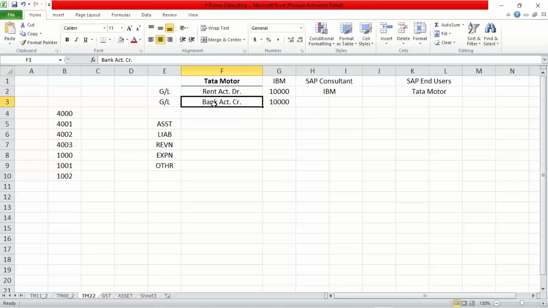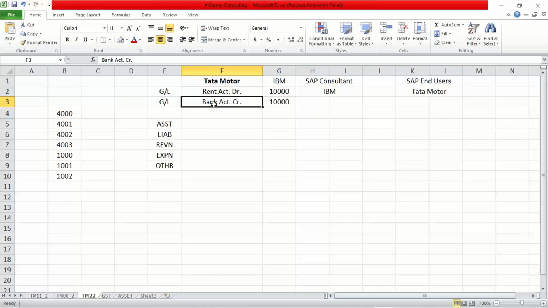Creation of a GL account. Let's suppose initially we are going to set up the GL accounts. We'll do the required configurations and set up the required GLs. Once the SAP is handed over to the client, then what will happen, guys? Later on, the GL accounts are master data, and creation of master data is also data entry work only.